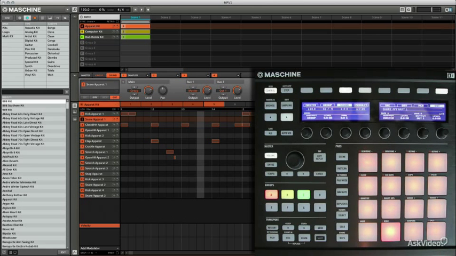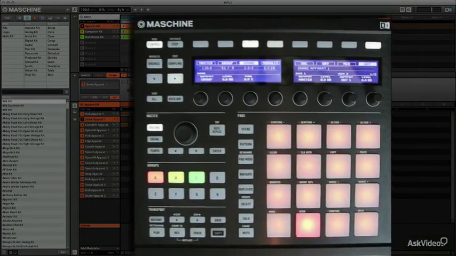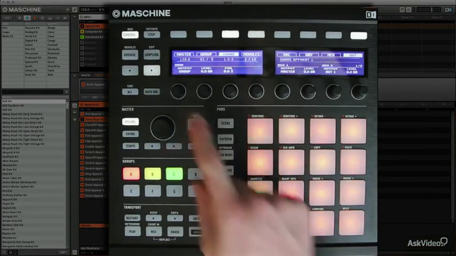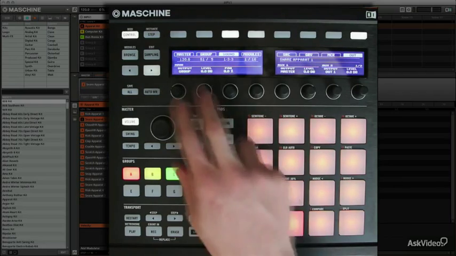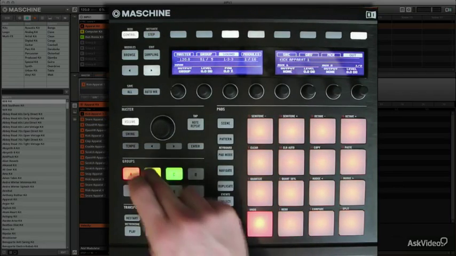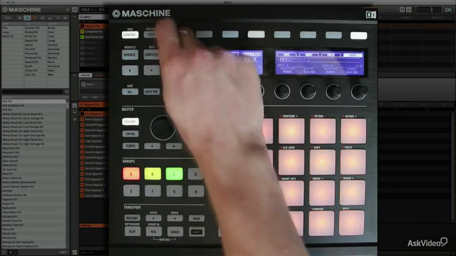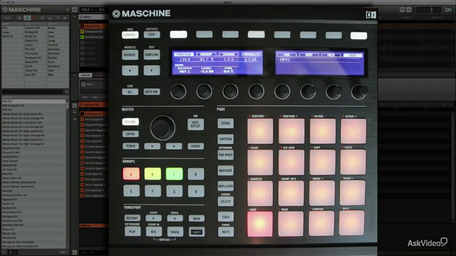And to jump straight in, you'll see straight away that the displays across the top here have changed. And really, that's just a simple update. They've just inverted the LCD display. Things are a lot clearer now, and I think that it's made a pretty big difference. You can see at a quick glance exactly what's going on, and in some lighting, the older displays may not have been quite as clear.